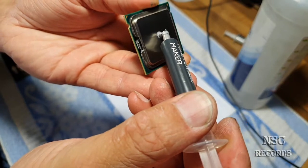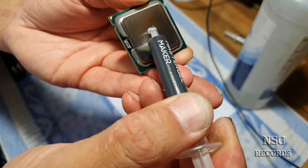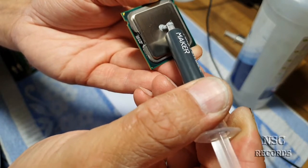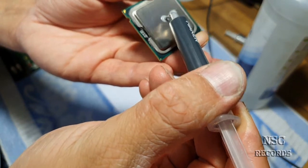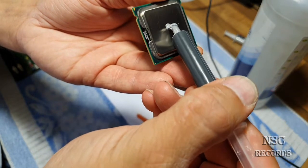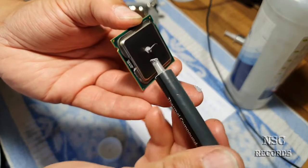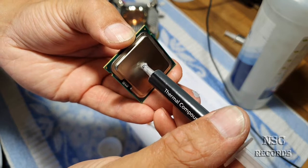I need just to feel how it feels on my finger. So let me again do a small, nice dot. It's kind of strange because it wants to go back into the syringe. So I need to take care that I stay there. I just don't want to mess it up. Come on, get down. So guys, I hope you can see all. It's really difficult for me now. Look how it stays. Strange. That's why I tried here to get my dot, but come on. It's kind of difficult.